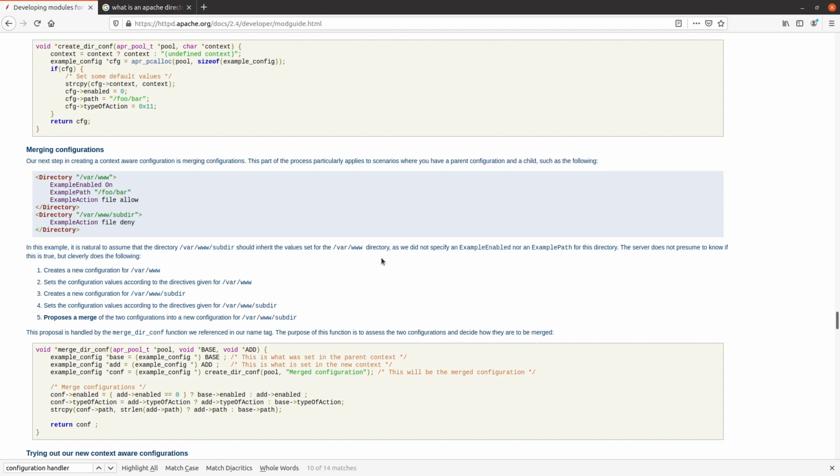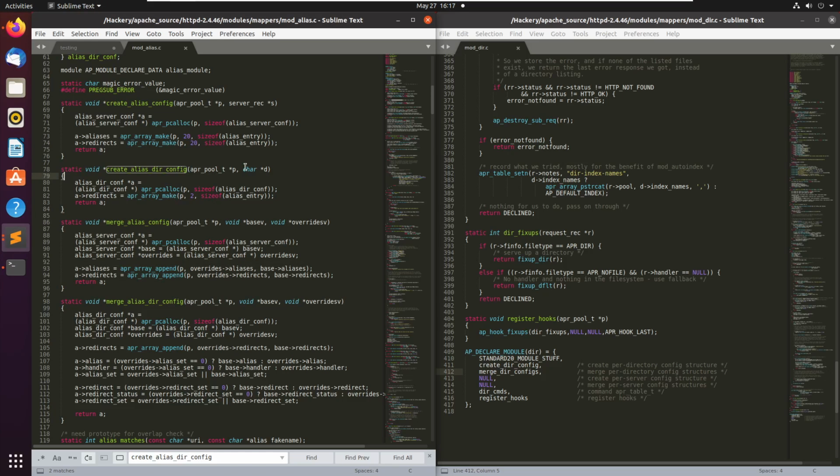So having the directory and server contexts helps with that, and that's where the create server config and create directory config comes into play. With the fact that, oh hey, we have a context for these three directories and a context for the server, we'll just create a config for each of those.